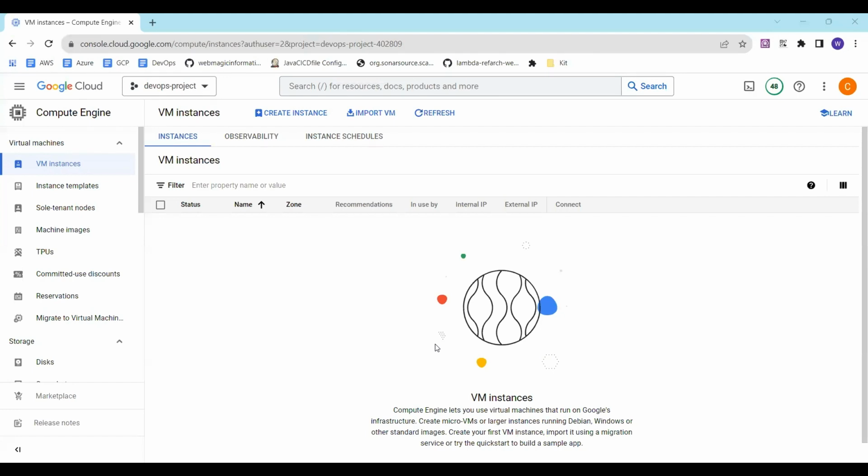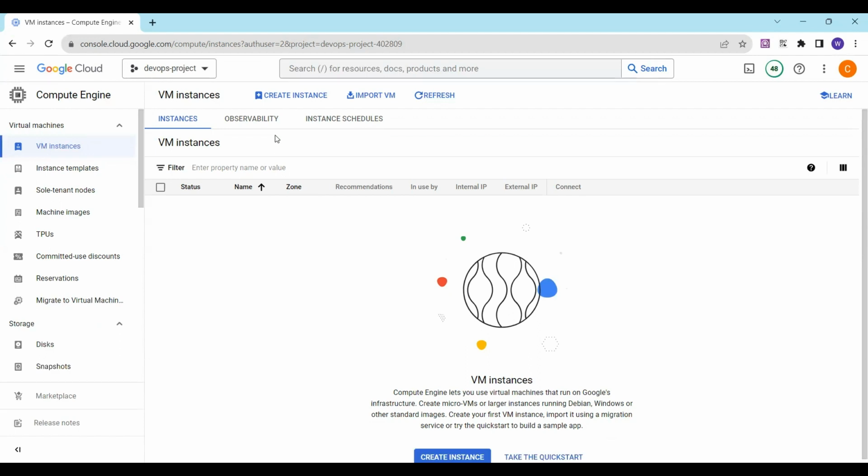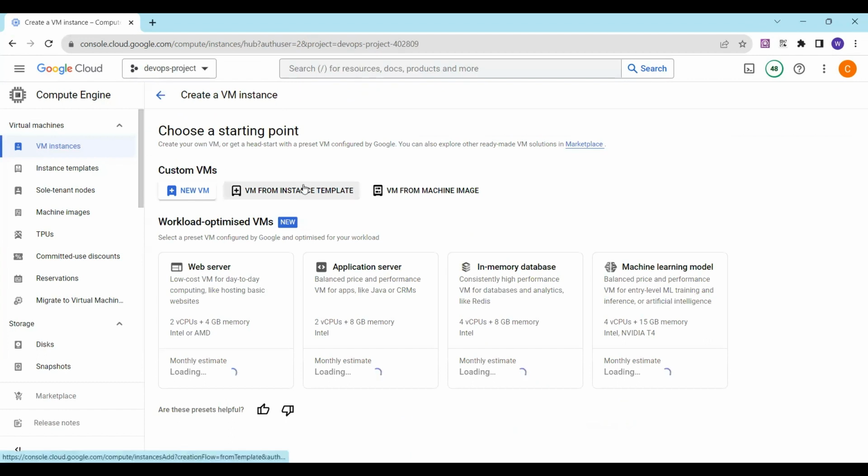Okay, let's create a Jenkins server and let me show you how to do the installation. For the purpose of creating this Jenkins server, I'm going to create a virtual machine on Google Cloud. You can use any cloud provider. All we need is the Jenkins installation. I will be using Google Cloud and the CentOS operating system for this demo.